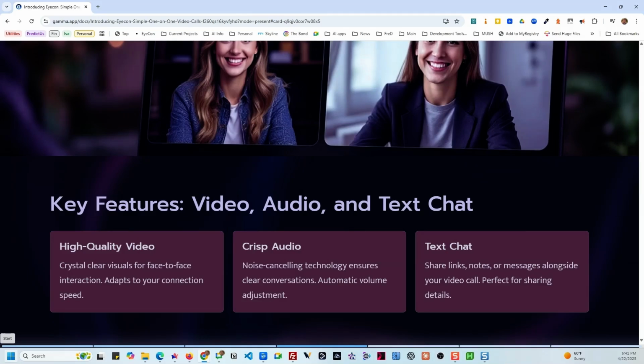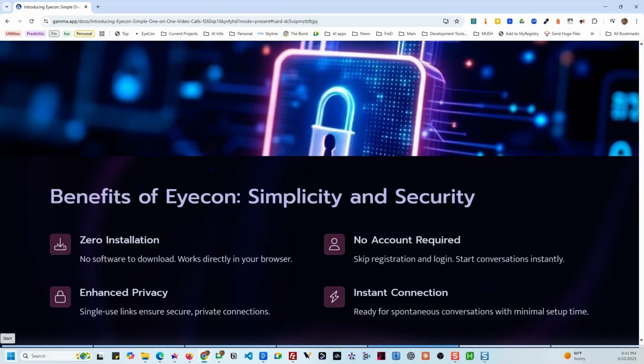Right. Once they grant that, that's it. They're immediately in the meeting. Their video pops up on the host screen. The host's video pops up on theirs. Full audio and video, all connected. And it just works. Seems like it. And there's one other little feature, an optional chat window. Oh, yeah. Where's that? It sits just below the video feeds. It's there if you need to, say, quickly share a web address or type a quick note without interrupting the spoken conversation. Handy for links and things.